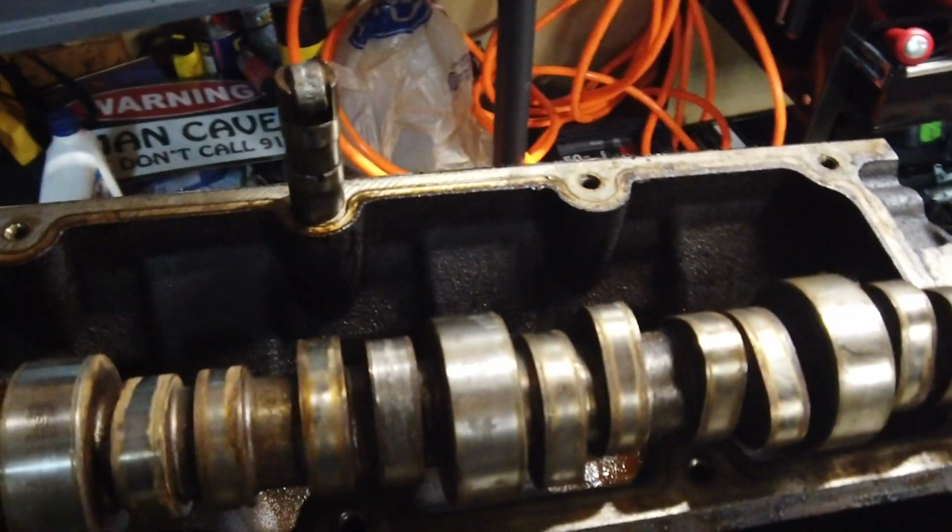Alright, so I just pulled the cam out of this 5.3. This is a 5.3 engine. Like I said, 6.0 right there. This is what I already knew, and I was interested to see what the rest of the cam lobes look like.